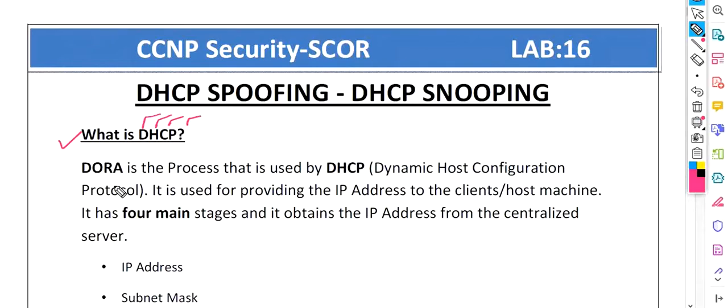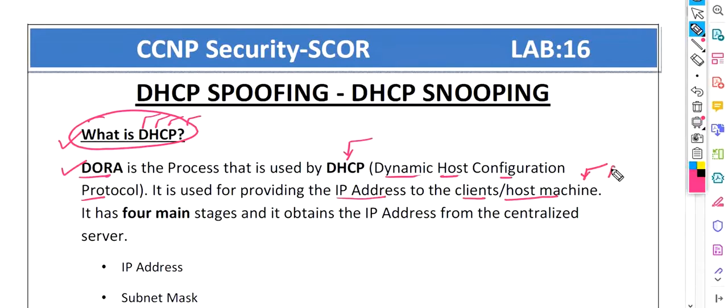To avoid that, we use a dynamic protocol through which we can assign the IP address to our PC quickly. So DHCP uses the DORA process. DORA is nothing but discover, offer, request, and acknowledgement. It is the process used by DHCP, Dynamic Host Configuration Protocol, for providing the IP address to the clients or host machines.